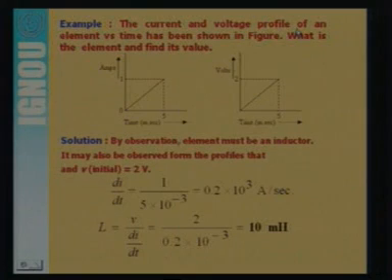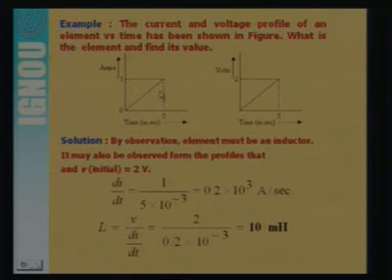The current and the voltage profile of an element versus time has been shown in the figure. What is the element and find its value? Here the relationship between the current and time is given, voltage and time is given, and you have to find out what is the value of the element for which these relationships are given.